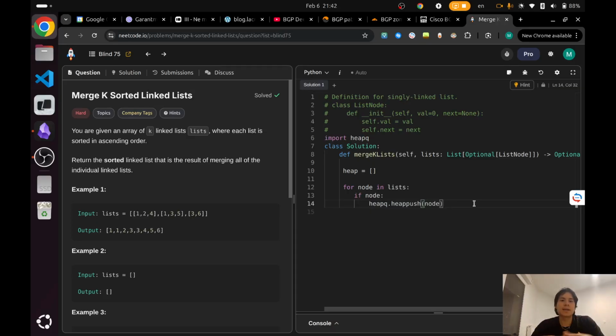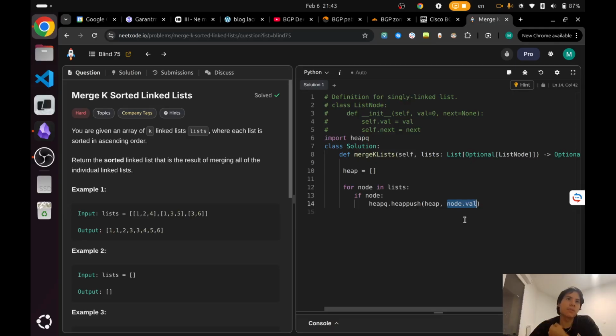But the thing is, the node is a class, it's an object. So in order for Python to know how to do the reordering of the heap, it needs a condition to compare the values. Unless we modify this class and overload the greater than or less than operators, it cannot perform the comparison. So we know that the comparison has to be performed over the value. So we have to push this value to the heap, and indicate: push it to the heap and do the comparison with this value. But the thing is that we need to return the linked list.